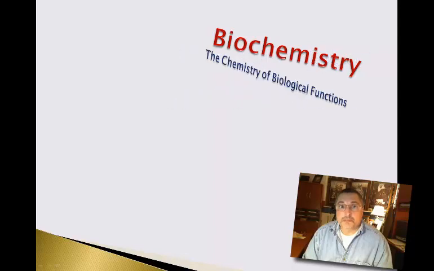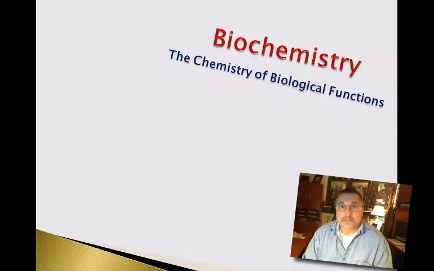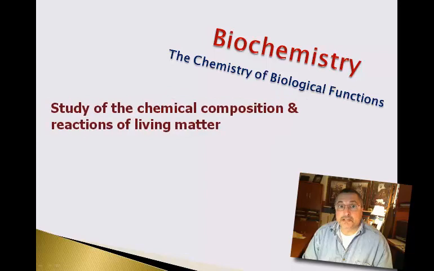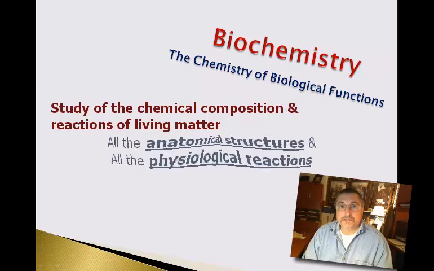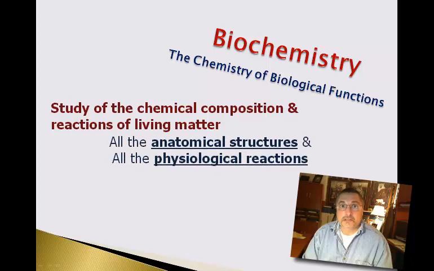Biochemistry is the chemistry of biological functions. What's that mean? That means it's the study of all the chemical composition and all the physiological reactions that occur inside of a living organism. So it's going to make up all the structures that make me up, such as the skeleton and the muscles, but it's also going to be looking at the cellular level at the reactions that are occurring.